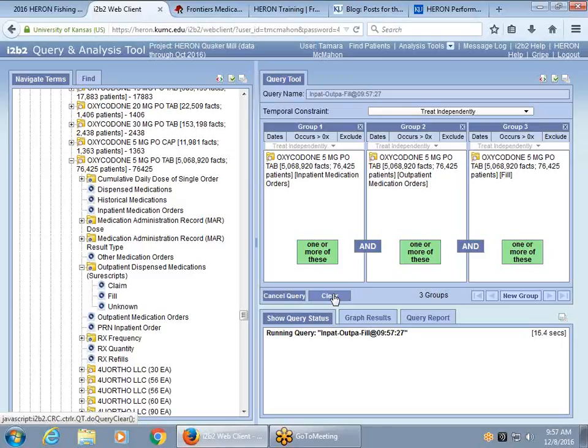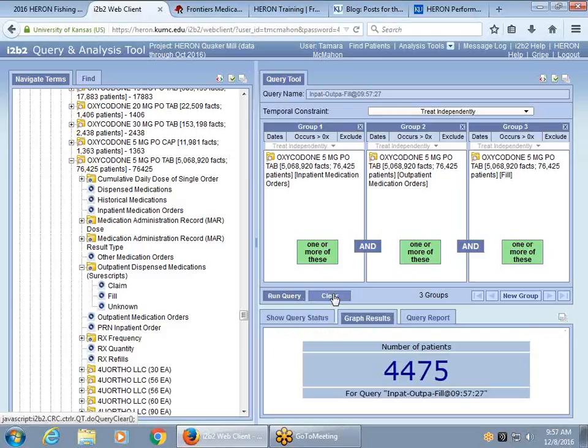Good question. When you're organizing the query into groups, how do you select between the temporal constraint and the treat independently or union? Like what I run, I put into group one the procedure that I'm interested in, and in group two I put the demographics. But after that, earlier you guys mentioned that you just compile all the variables you want into a single group.